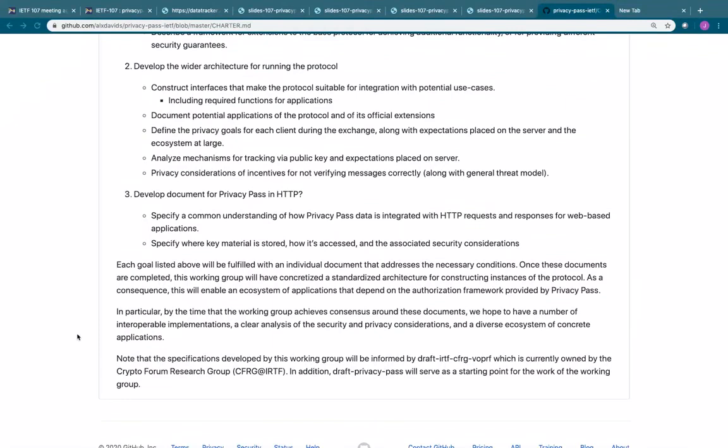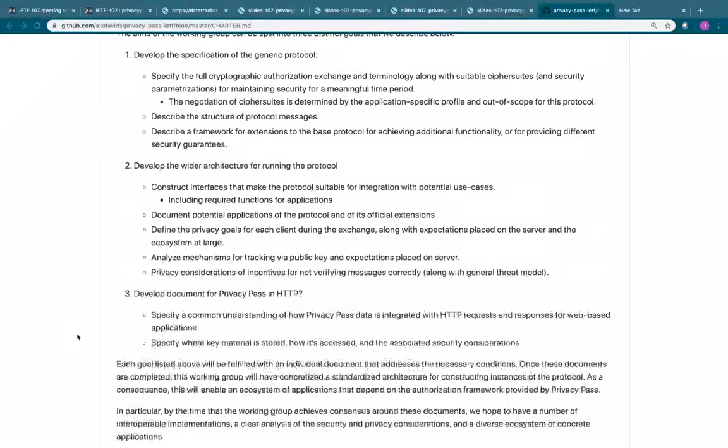Hi, Alex speaking. Thank you, Eric. On your first point, I agree that should be in the charter. I think that maybe is something that we've missed out. Currently we do have the functionality for the client to verify they are part of a certain anonymity set, because they can verify in zero knowledge that the server has used the key it's already committed to. So that is something that we should include in there if it's not already specified.